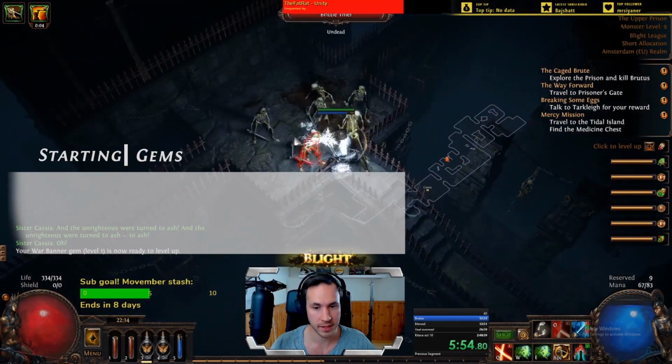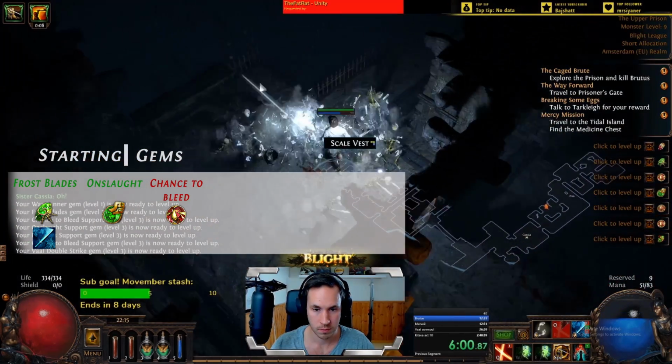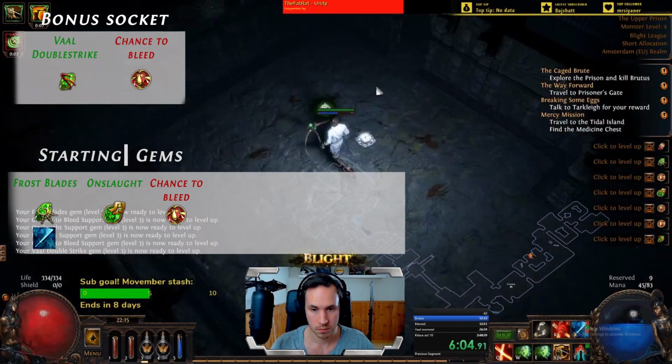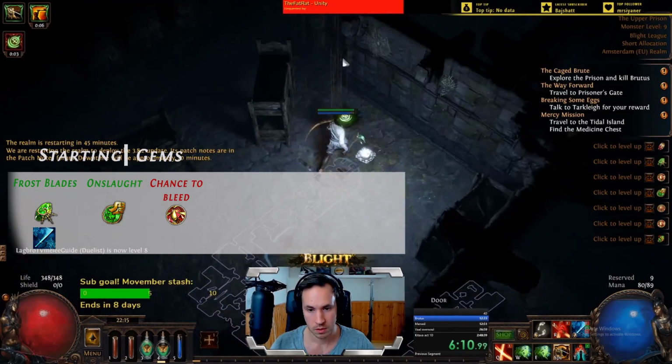Our starting gems are going to be Frostblades, Onslaught, and Chance to Bleed, socketed in our Tabula Rasa. And we're also going to have Vaal Double Strike and Chance to Bleed, socketed in our gloves. Vaal Double Strike is used for some additional damage to bosses in the early stages before we get Bladestorm.